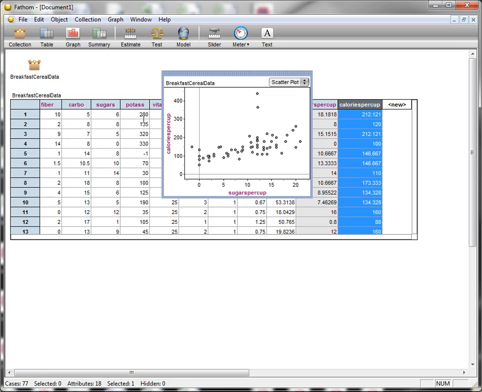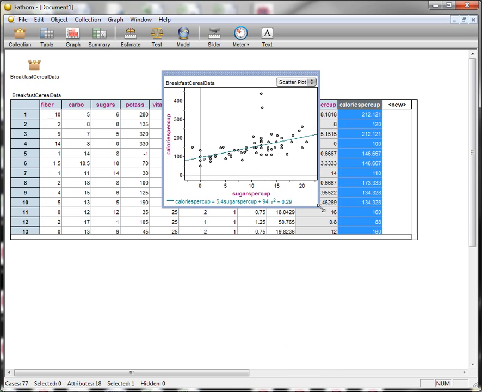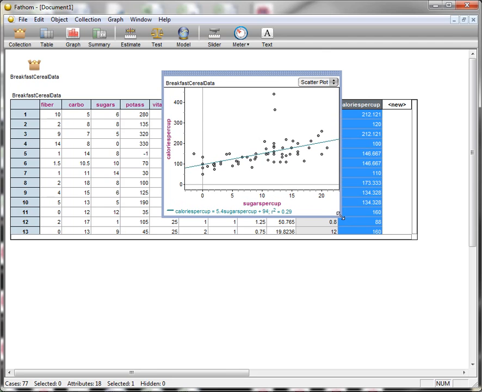Adding a least squares line of best fit is easy to do. Just right click and ask for a least squares line. There you go. Essentially you get for free with this the sample correlation coefficient, the Pearson correlation coefficient. It's been squared, however, in this form, so we would have to take the square root of 0.29, and maybe we don't want to do that. Maybe we want to ask Fathom to do that work directly for us.